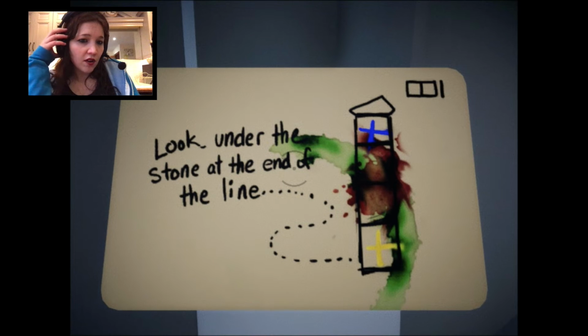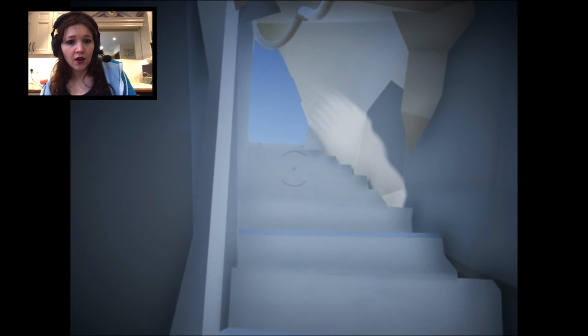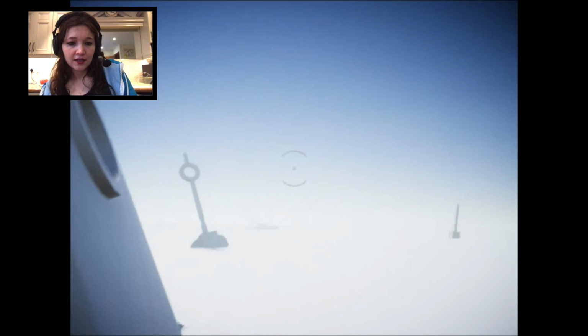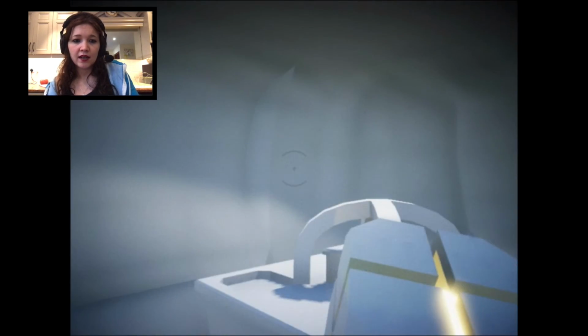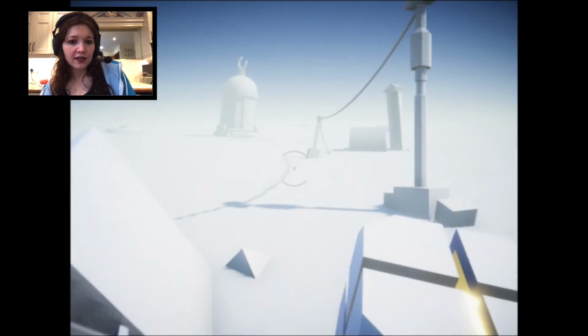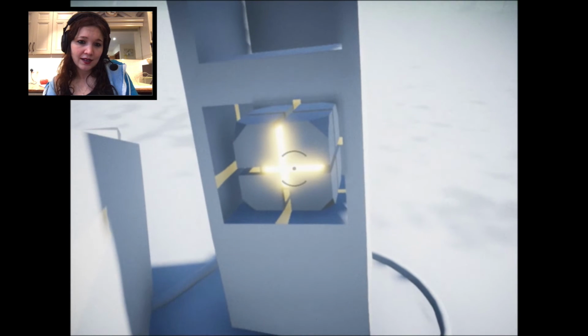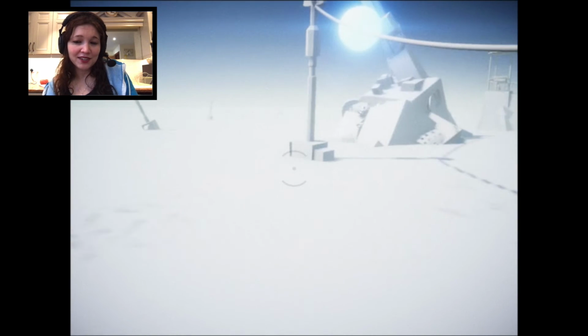Look under the stone at the end of the line. So yellow, blue and green, and am I still stuck in here? Oh, hello. Well, if it's telling me a different order, I'm assuming I've got to take you guys with me. God, this is taking forever. I think we are getting there though, because I did see something and it was here. Yep, okay, I'm understanding now.